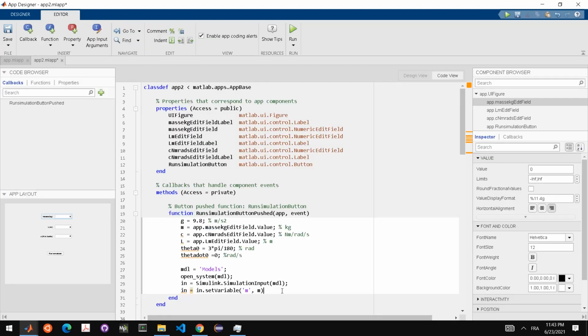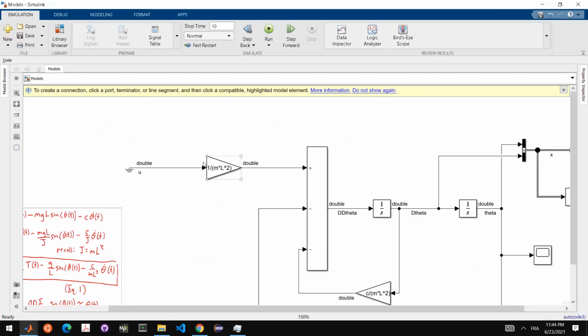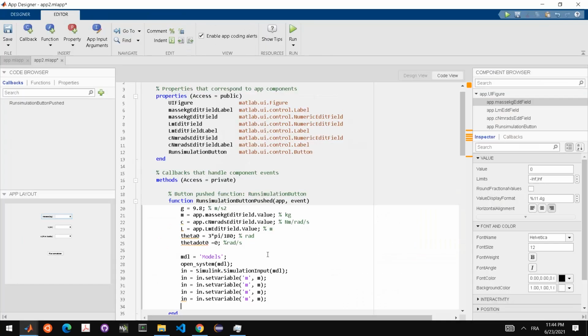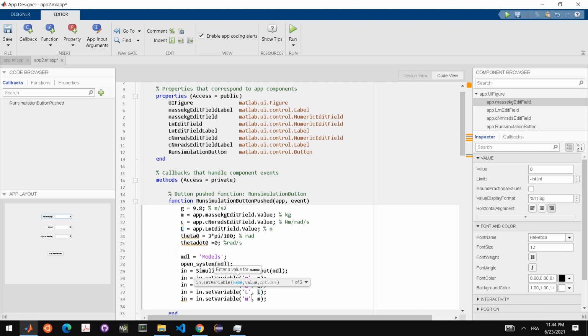Okay, so let's continue. Let's do the same for the length and for C. And I'll need to do the same for the gravity also. So the gravity will be G, the length will be the same local variable L, and next we need to define the friction variable.